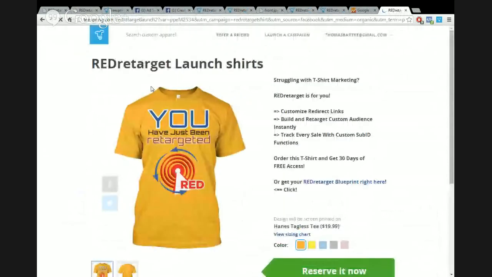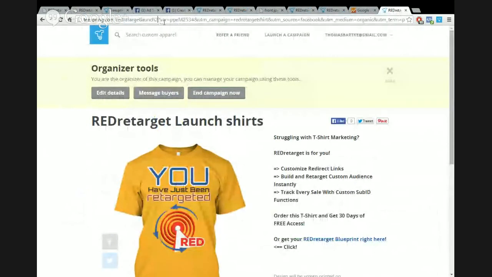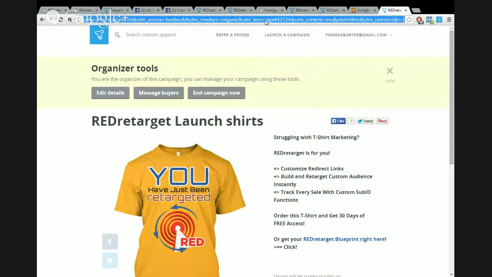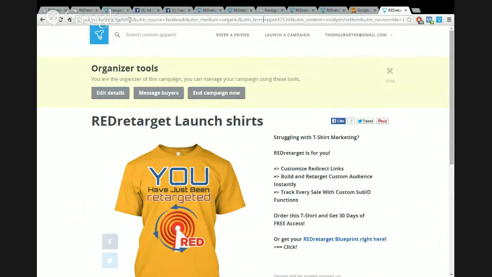Organic link, okay, no parameters attached to it. There you see this whole rat's tail of parameters is all being attached to this link. And this now tags this organic link that we've just simulated in Google Analytics as an organic click on this specific link in this specific post. Okay, so now you can cut through your stats in Google Analytics horizontally, vertically, any way you want, using a combination of these 5 parameters and values that we just used here in this specific one.